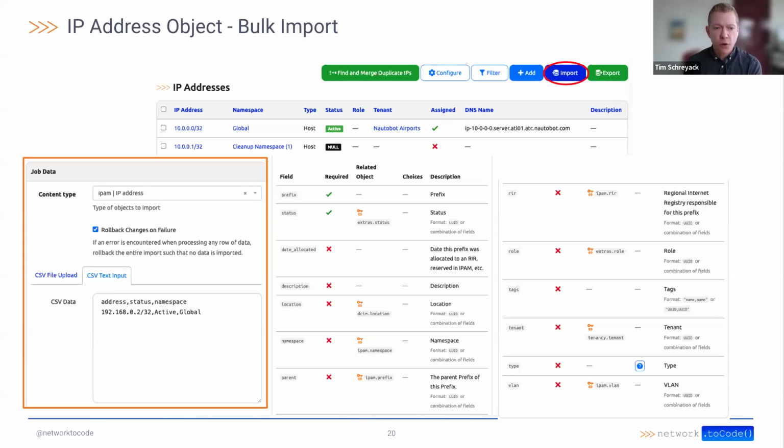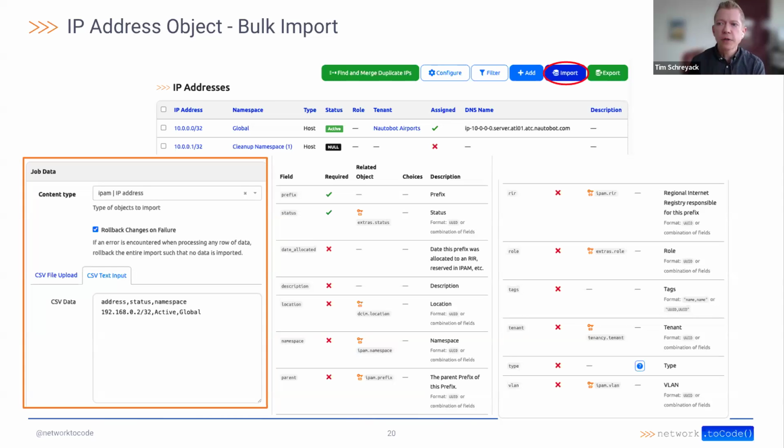The simplest way to get started with this is put in a few prefixes or one and put in some child IPs and do an export of that. That gives you your base CSV to start from. So that's the simplest way to get going. Then you go populate that CSV and then import it back. Right? That's the quickest way to get your accurate template so you understand what the CSV should look like, how it's representing the things you see in the UI versus the columns you see in the CSV.